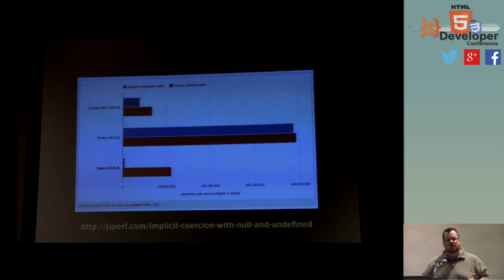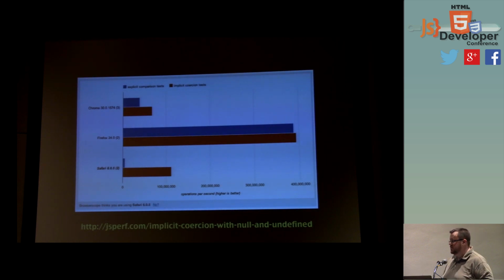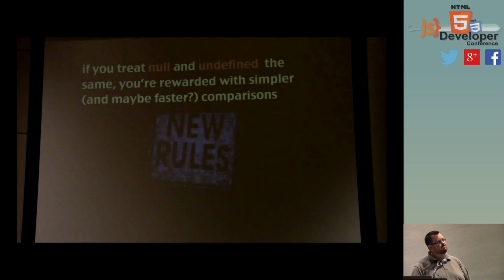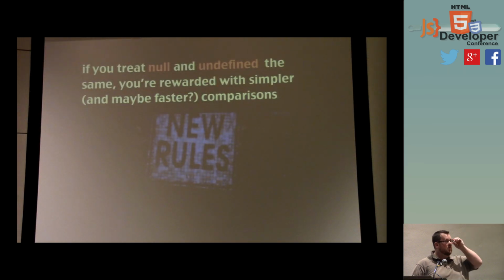So this reframes the question, not what's more performant or what's better stylistically. The question that's reframed, and it's right there in Doug Crockford's book, is if you understand and want to use coercion, do so. And if you don't want to use coercion, don't. That's really all there is to it. Learn these rules of coercion. In fact, you don't even have to learn all the rules of coercion. Just learn the few places where there are pitfalls that you can fall into, and then use this behavior of the language as you go forward. So if you treat null and undefined the same, you're rewarded with simpler and possibly faster comparisons.